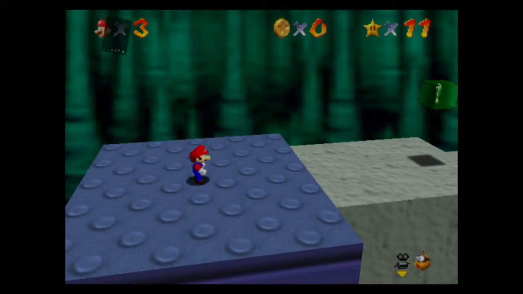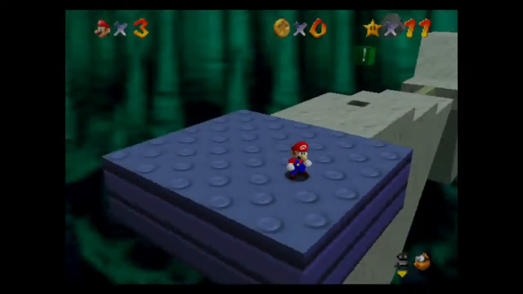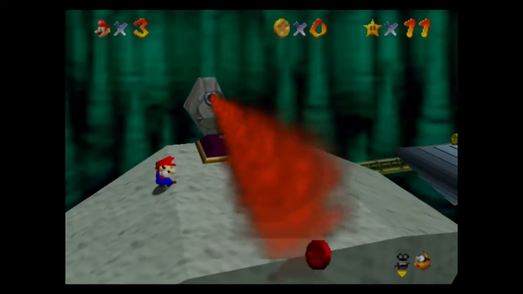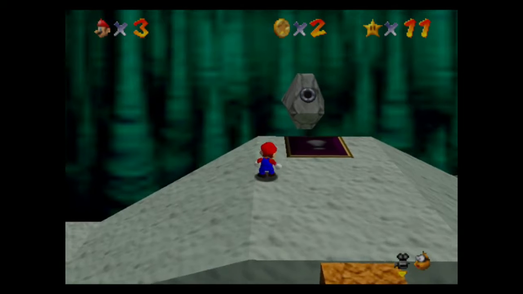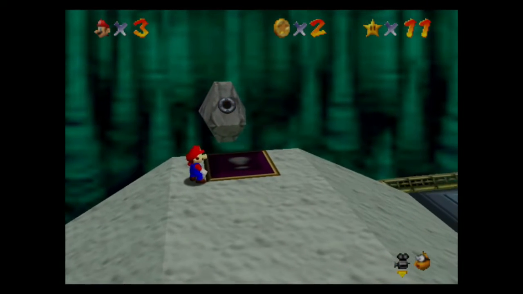Okay. I'm gonna go get some red coins. I tended not to go back and do the red coin ones, so I think this will be fun. Oh, you know what? I don't know if I can yet. Do you need the power-ups? Let's look. No, you know what? I just need this, because there is a metal power-up block over there. I don't think I need it for this red coin, but we'll find out.